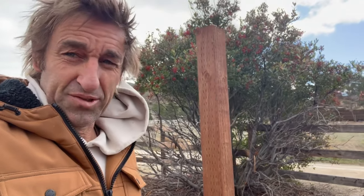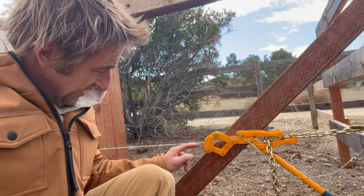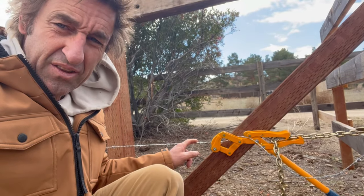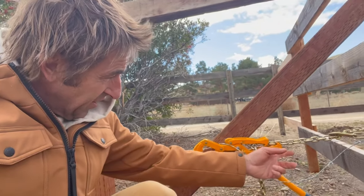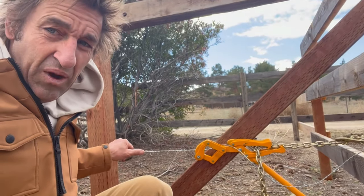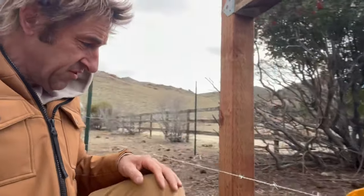One magic ingredient you need, because tools are where it's at. You've got to have a wire stretcher. Not a chain stretcher, a wire stretcher. This grabs a hold of the wire, and it climbs up this chain right here, and it gets the wire nice and tight, so it's straight and it's running a true line.